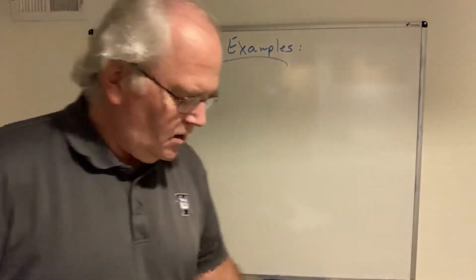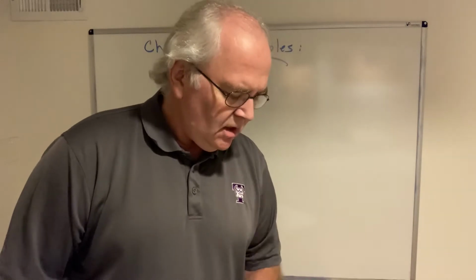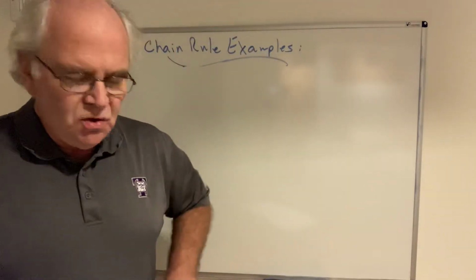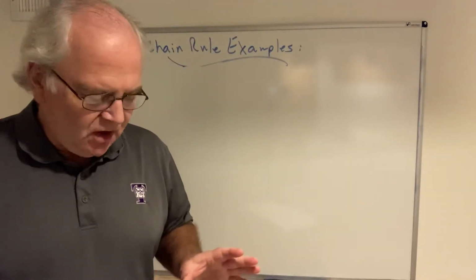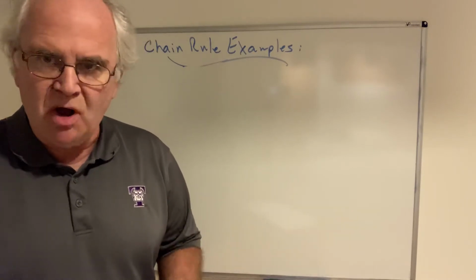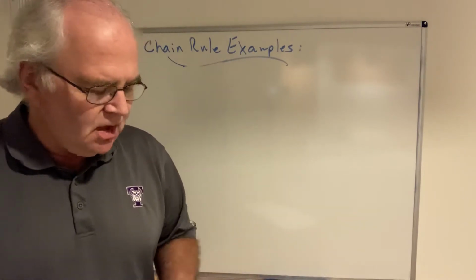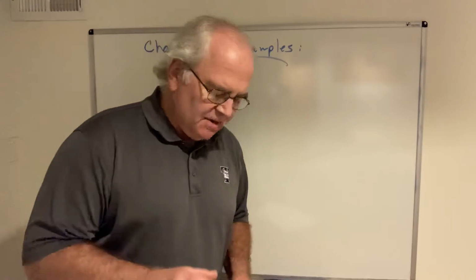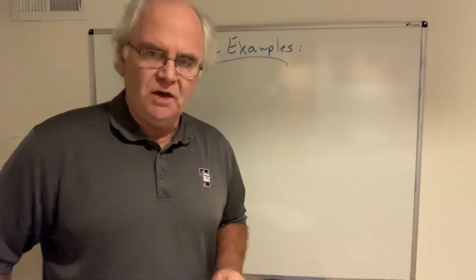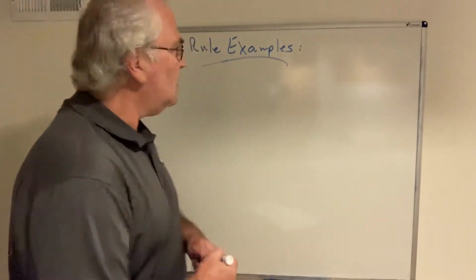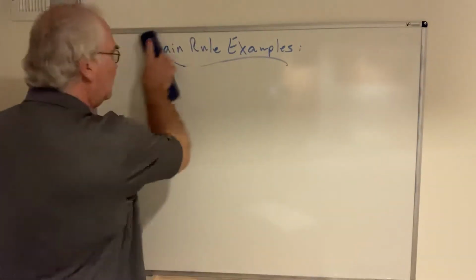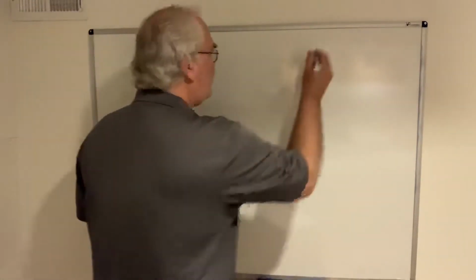What I'm going to do now is go through several examples of computing the derivative using the chain rule. Now, this might involve chain rule with product rule or product rule with quotient rule and chain rule, but several examples. And the examples I'm going to use are on page 140 in the textbook. So this is page 140 in the text.